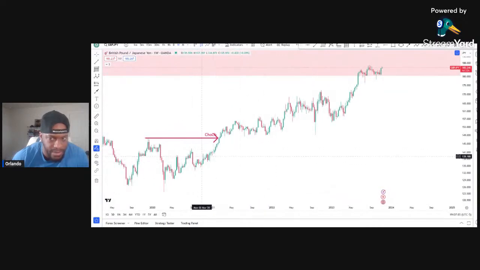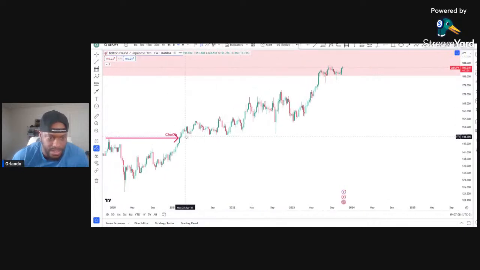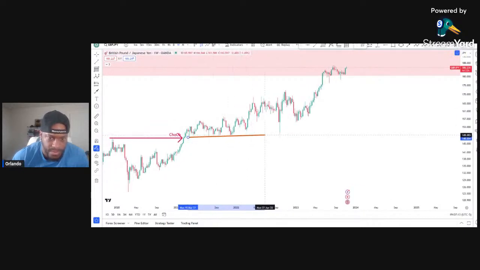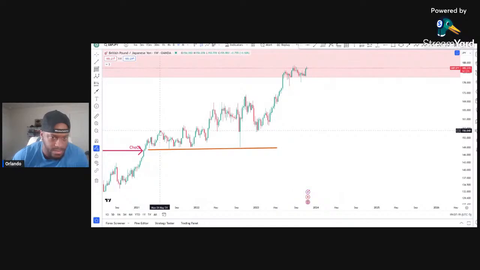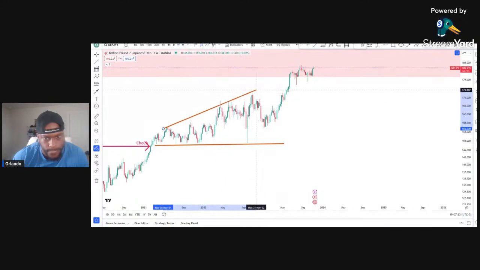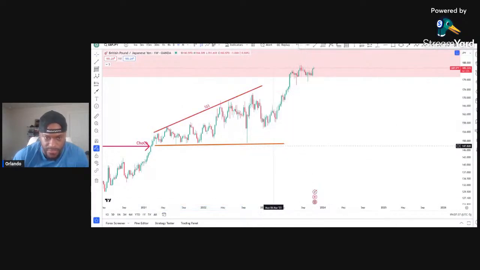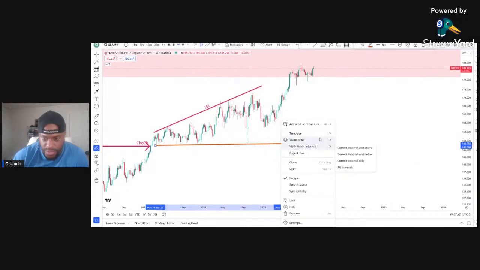What we want to see inside of here now is some type of imbalance. But before that, this entire deal right here is a liquidity and is a reaccumulation. Told you some type of funky triangle or some type of channel is going to be a reaccumulation or a redistribution. So I'm looking at this as weekly liquidity above, weekly liquidity below.